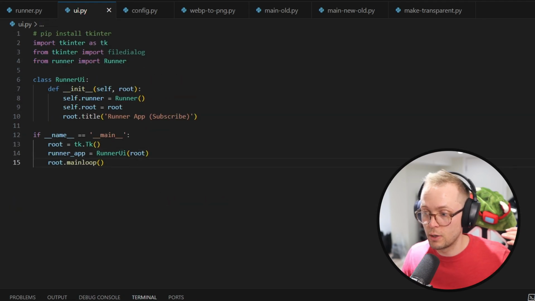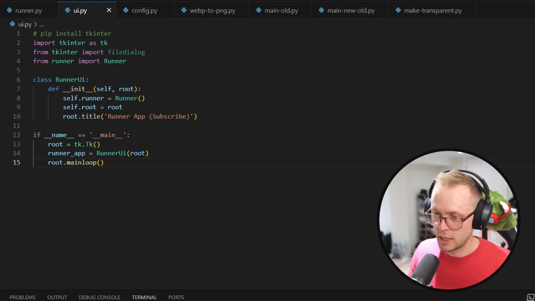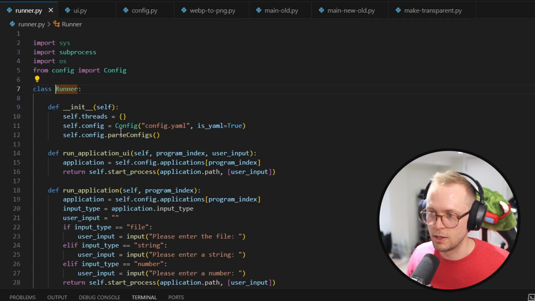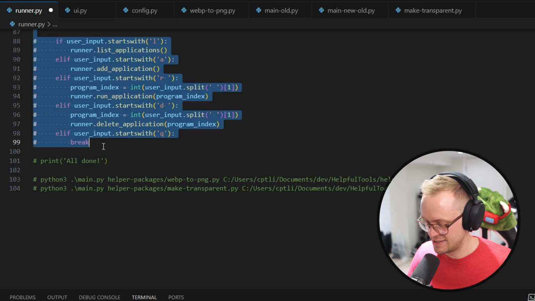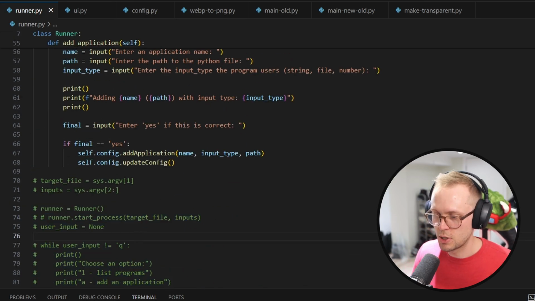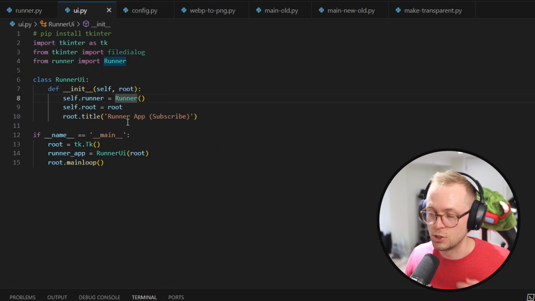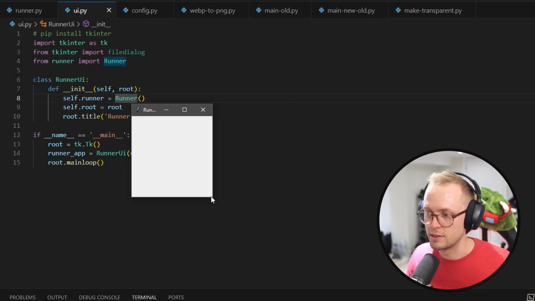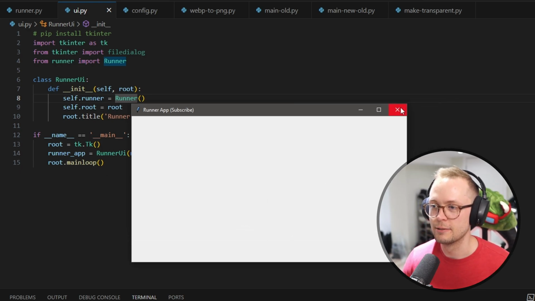So if I go ahead and run this, I am running this, but we haven't updated our runner, or I removed the runner, so it instantiates itself. We don't want to do that where we're waiting for users' input. So we're going to go ahead and run this again. And when we run our UI, this new UI file, we get this UI, and it's beautiful, and it does nothing yet. But let's add some stuff to it.